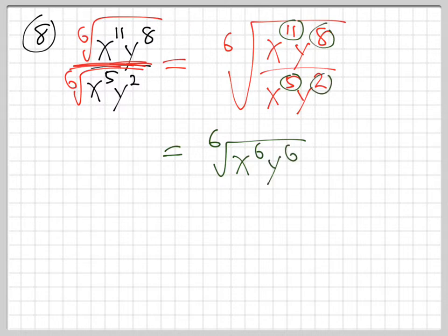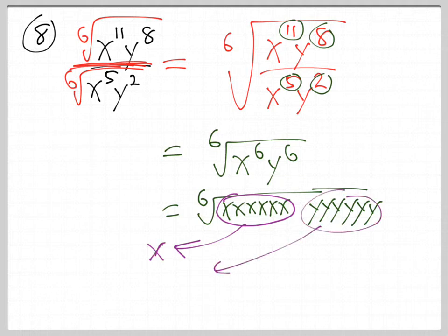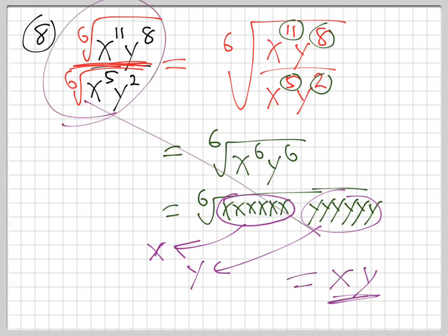And so what's going to happen here? If you're not 100% sure, go ahead and write them out. It's going to be 6 x's and 6 y's. It's a 6 for 1 deal, isn't it? 6 x's in, 1 x out, 6 y's in, 1 y out. What's left inside the roots? Nothing. So that vanishes. It's just xy. That means all of this is a fancy way to say xy.